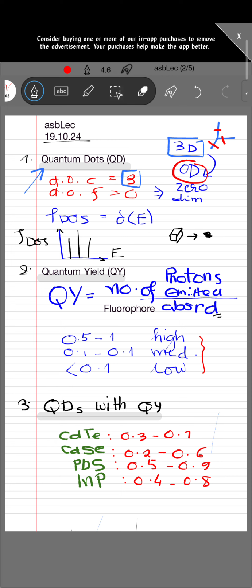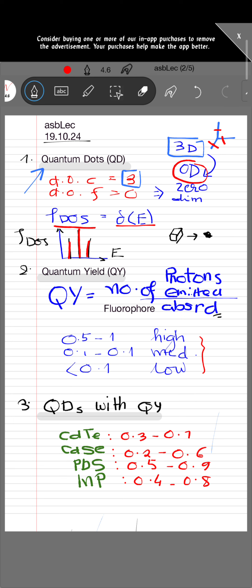Now, the properties of a quantum dot, or any nanomaterial where quantum confinement has taken place, depend upon the degrees of freedom, like the number of energy states available at a particular energy. In the case of a quantum dot, the density of states is equal to the Dirac delta function, delta E, and if we plot it, it will just be discretized horizontal lines.